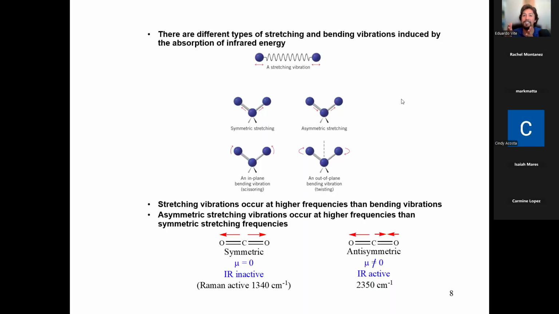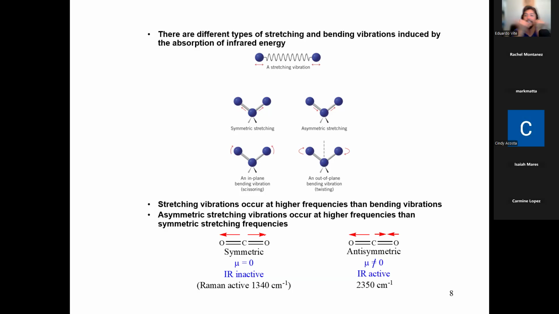slides. Continuing on. Okay, so hopefully this picture has a little bit more life to it now. Rather than just seeing the arrows and being like, okay, now you kind of know what it means. You see the symmetric stretching, the asymmetric stretching, the in-plane bending vibration, the out-of-plane twisting, wagging. There's many different names for it. And again, only the ones that have a change in the dipole are going to produce signals. So in the example of carbon dioxide, if you have a symmetric stretch where the dipoles cancel out, you're not going to see a signal. There is no net change in the dipole.